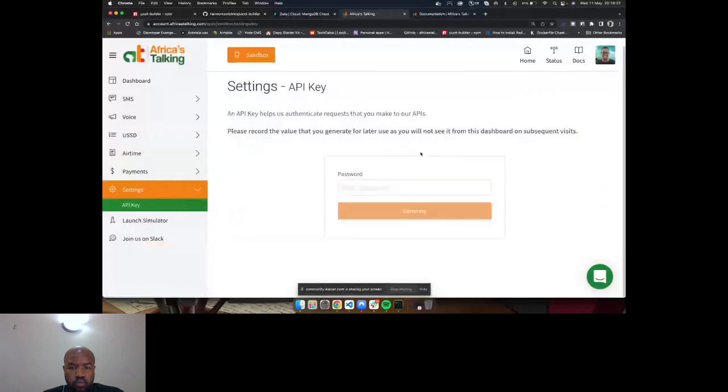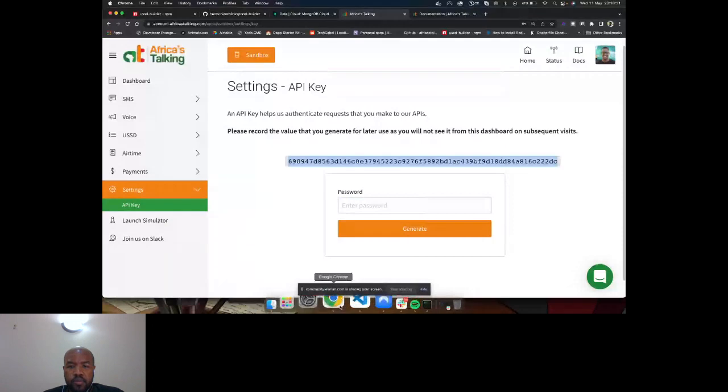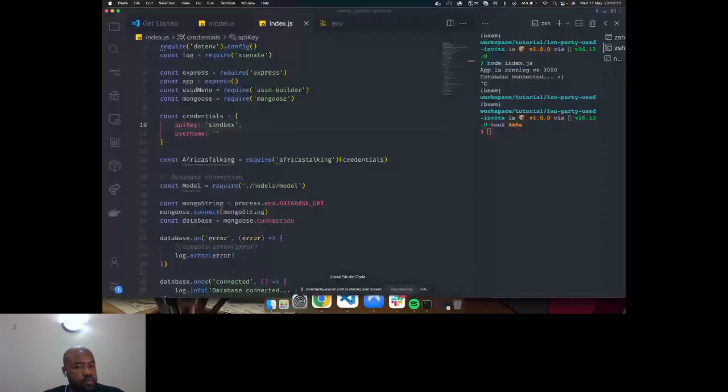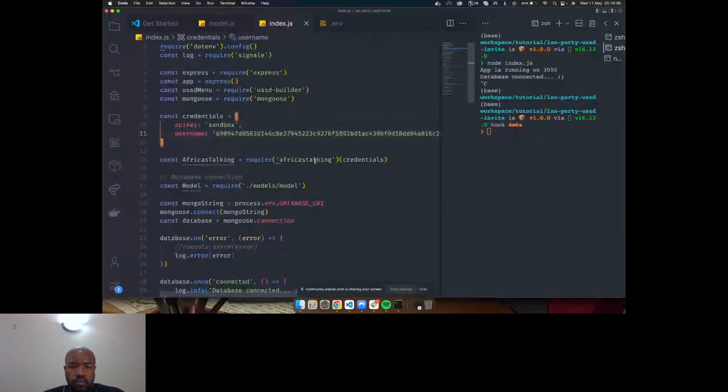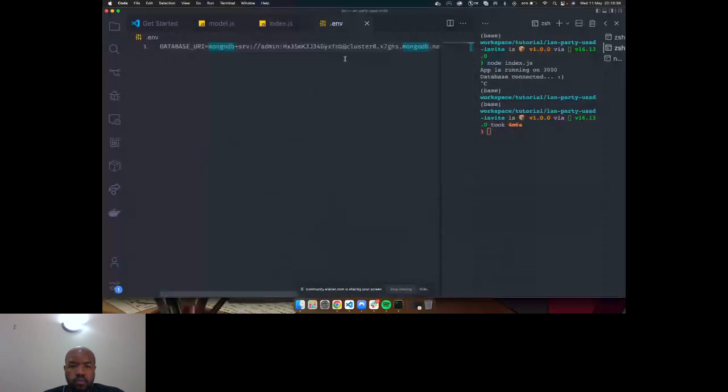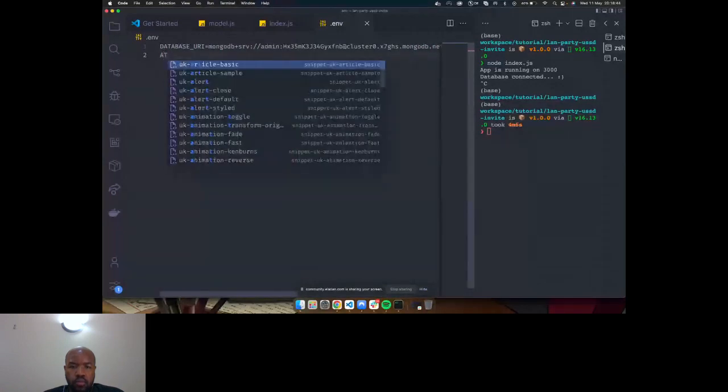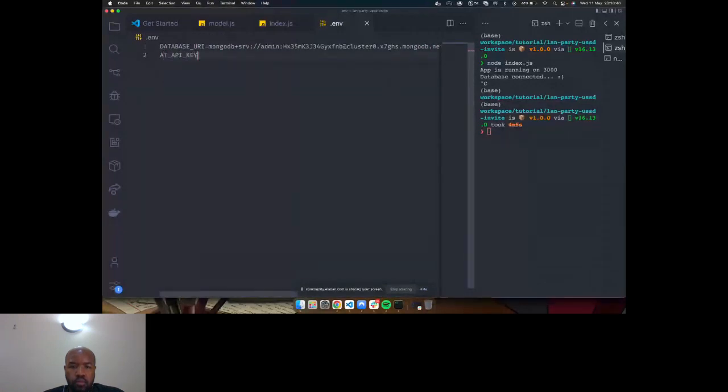Always remember, your API key is your secret, so keep it safe. In a production environment, if you lose your API key, things may go very south very quickly. So a better way to do this, since we have a .env file, is to create it there. It's not good practice to keep your stuff just out there in the code.